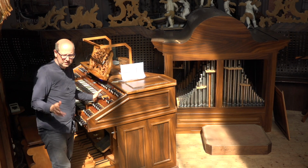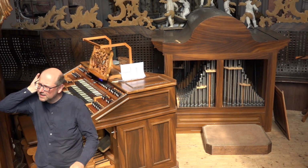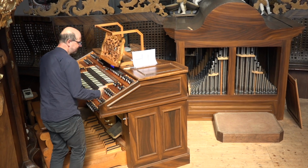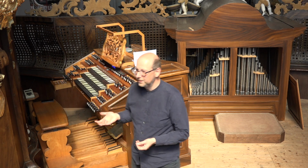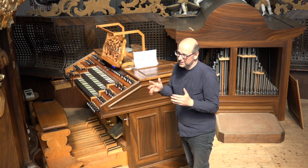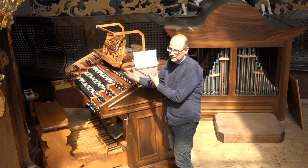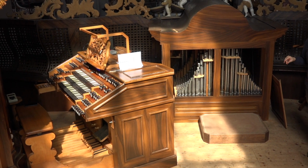Yeah, so then maybe it would be time for you to ask questions. Is there something to be done for half coupling? No, it's fine enough for the coupling. I mean, we can try, but usually it's really on and off. And also, this would be very, very hard to control. I have never used it, because usually it's not really working. But you might be lucky. This is the thing with organs: each instrument is really different. And when you improvise, you can explore and exploit the specific qualities of an instrument.